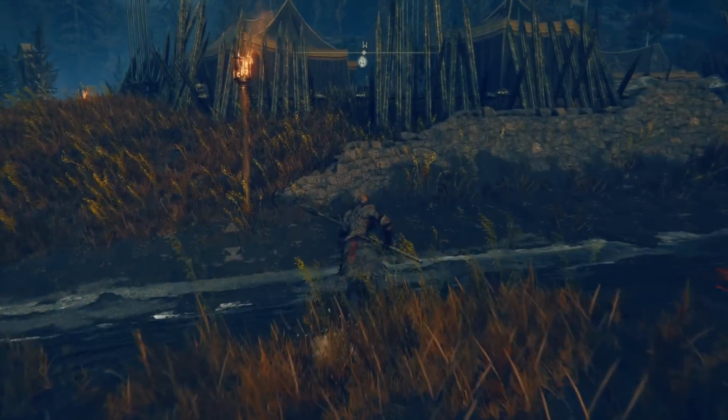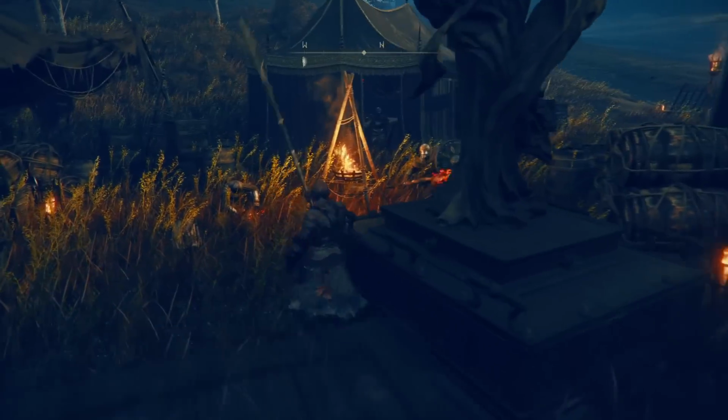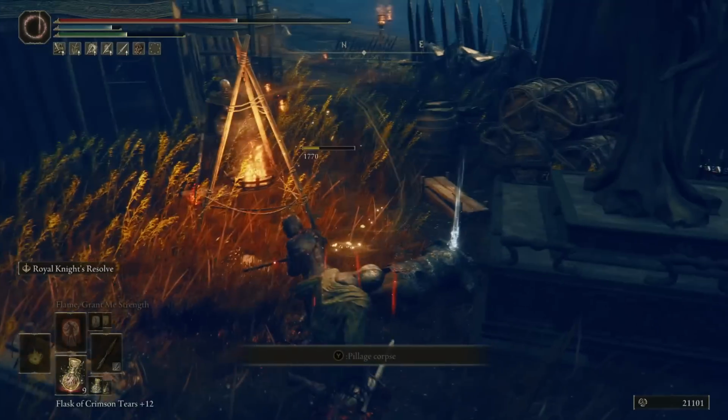It's honestly quite an easy little farm loop, and in here you will find multiple Messmer soldiers literally holding the spear that you want. It can take a bit of time to do so. It's got a fairly low drop rate.